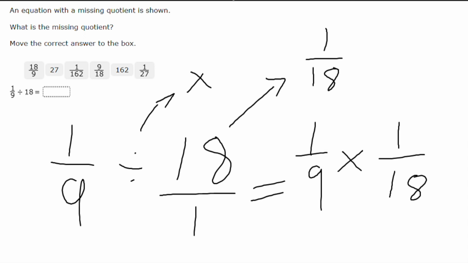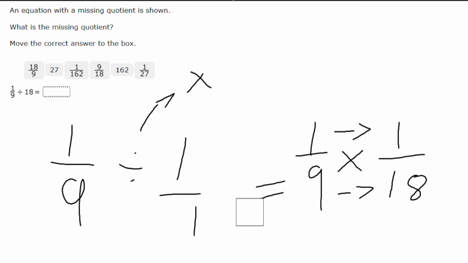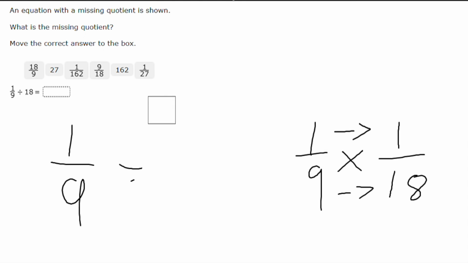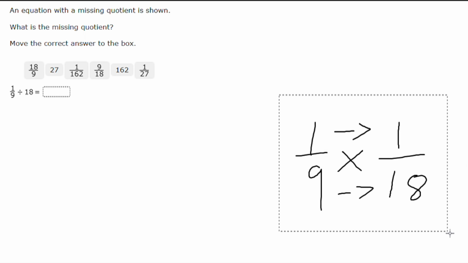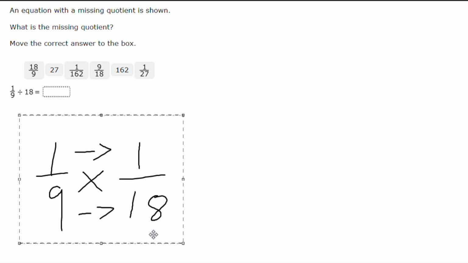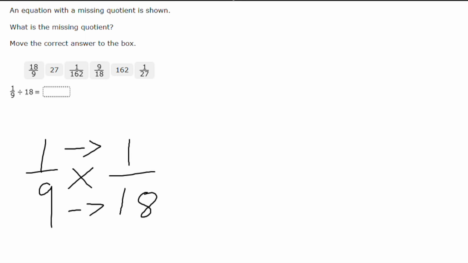Now, how do we solve this? We simply multiply straight across. So let me create some space over here. Let me erase some of this so that we have some space. So now all we're doing is multiplying. So we're going to take our equation, bring it over to this side and solve it.